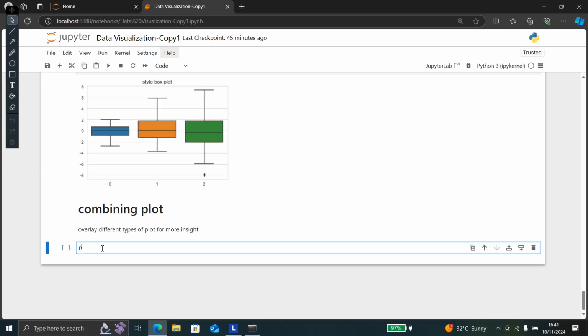Okay, plot figure, and I have to pass the figure size, which is 10 and 6.